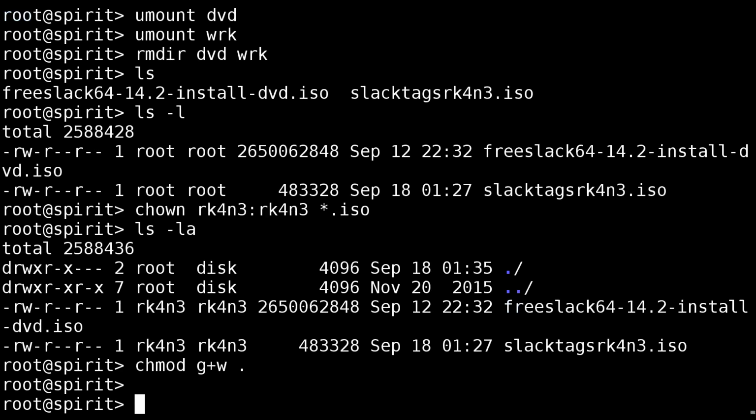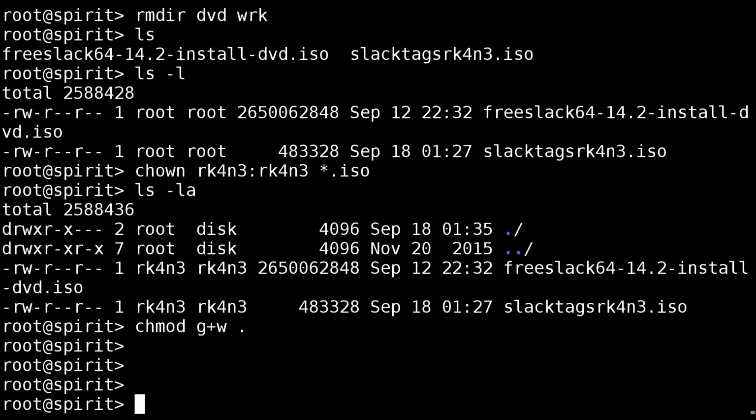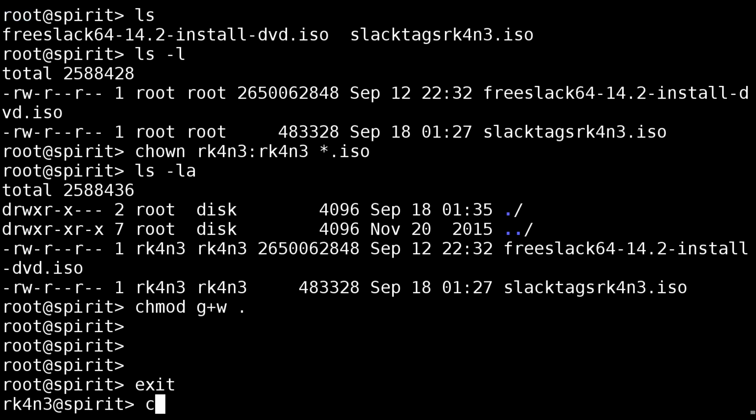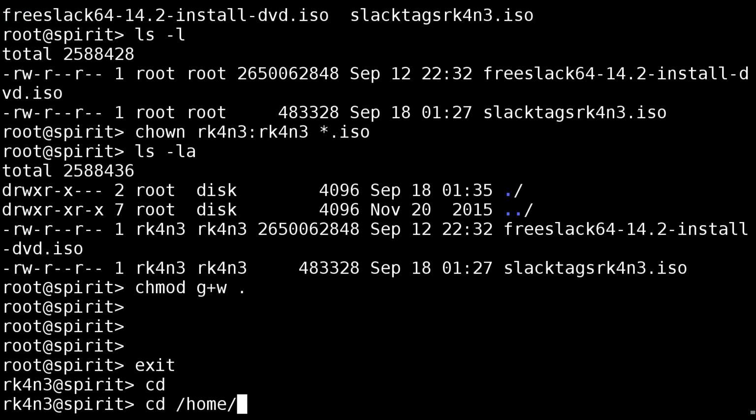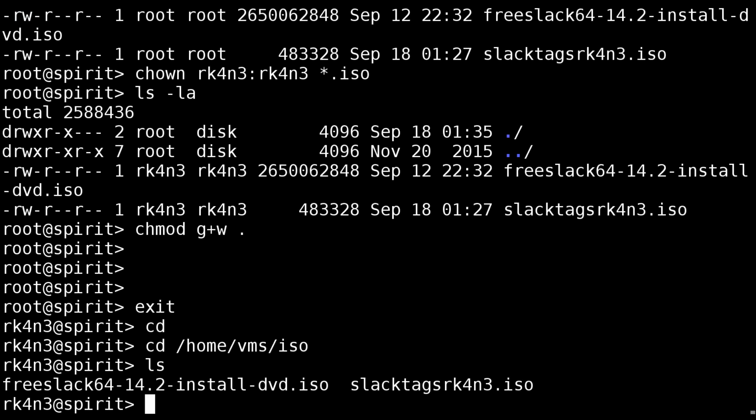Just correcting some permissions and ownership here. I don't need to be root here anymore. So I'm going to copy this Slack tags ISO to my other host, which is Darkstar. That's where I'm running my virtual machines.